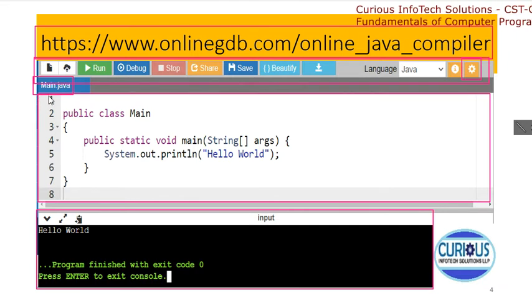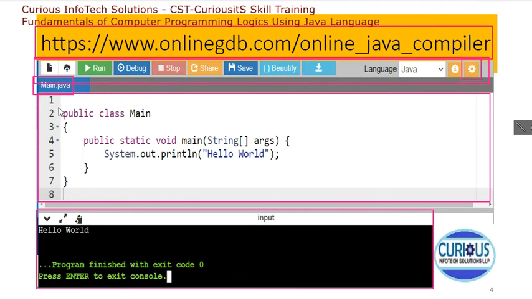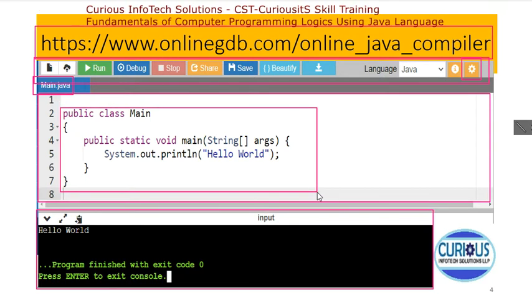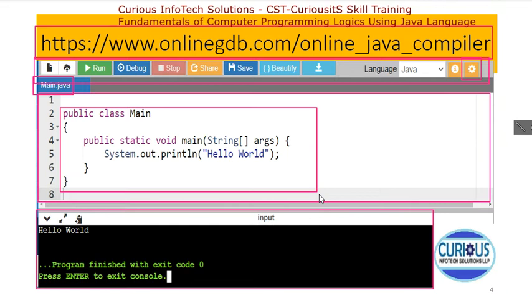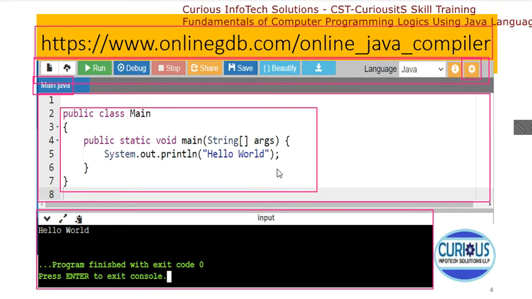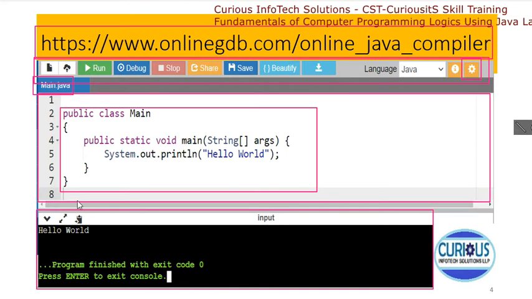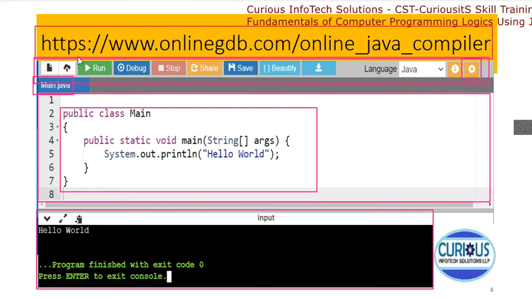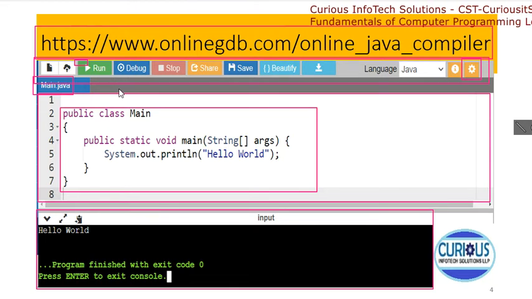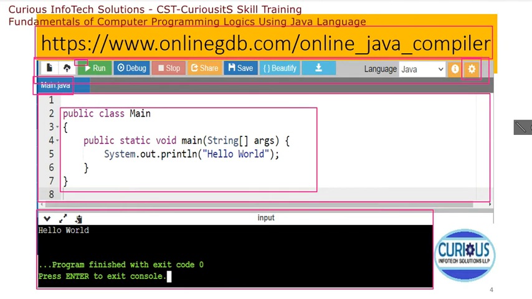So here we will make an online program, and I am writing the same program that we already discussed in the previous slide. हमने पुरानी स्लाइड में देखा कि हमको जो प्रोग्राम मेन का लिखना है, यहाँ पर हमने इसको as it is लिखा हुआ है. Now whenever you run this program, जैसे इसको हम यहाँ पर रन करेंगे तो you will get hello world, तो आपको यहाँ पर hello world मिलेगा.